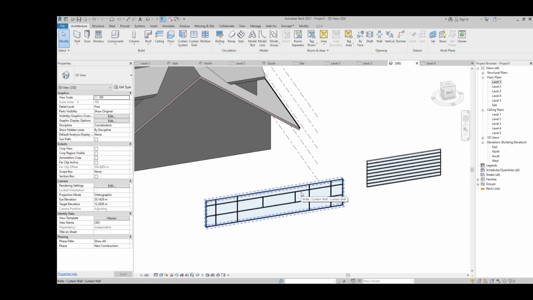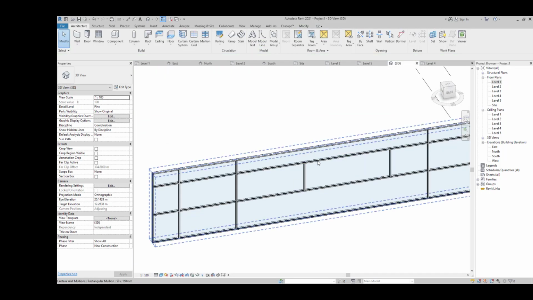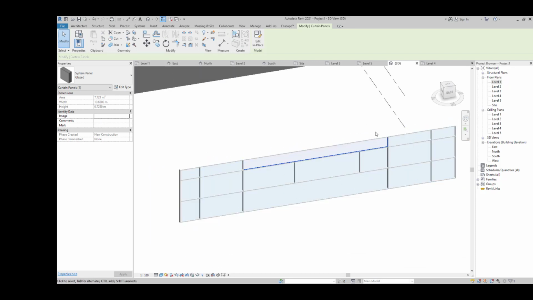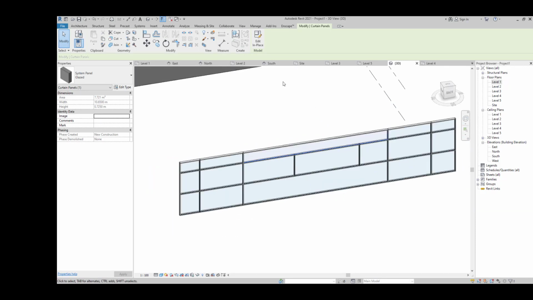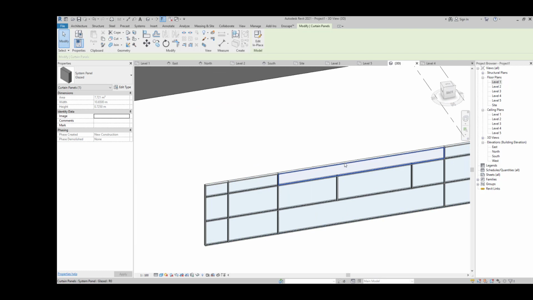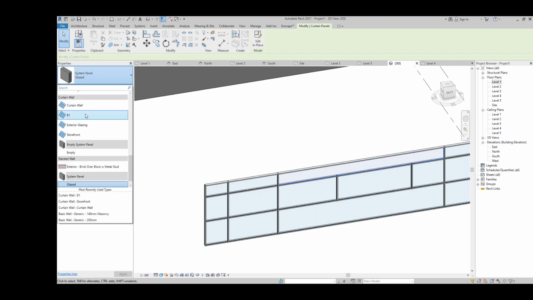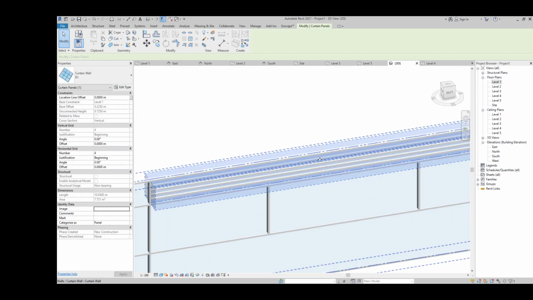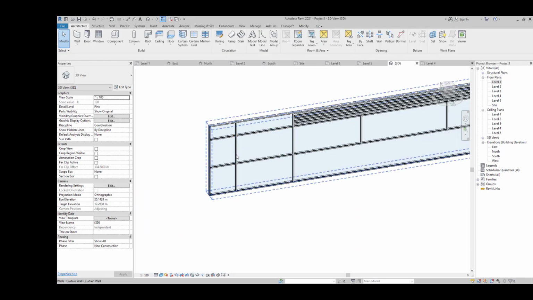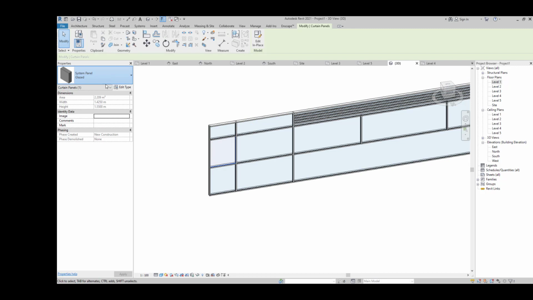After that, when I go here, I will choose one panel, for example, this panel here. You don't even need to unlock it because you created this panel and this curtain wall by yourself. If it was here, you needed to unlock it from your modify tab, but now you don't need to unlock it even. And I'm just going here and choose my B1, and I can have this design here, or I can choose this panel B1.